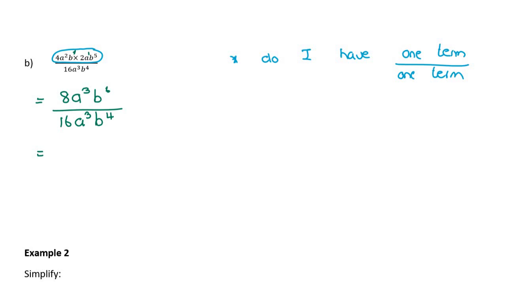I now can divide my fractions. So signs, numbers, variables. 8 goes into itself once, goes into 16 twice. Don't be tempted to say 2 because 8 over 16, your brain will say 2, but just be careful, it's a half. Now if you have 3 a's at the top and 3 a's at the bottom, you're not left with any a's, so they disappear. And b to the power of, that's meant to say a 6, divided by b to the power of 4, you'll be left with 2 at the top. So this 1 there actually could have been left out, so you can leave it in or you can leave it out.